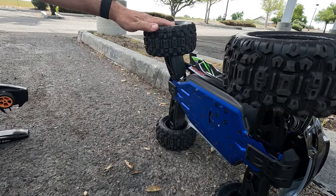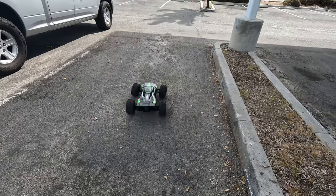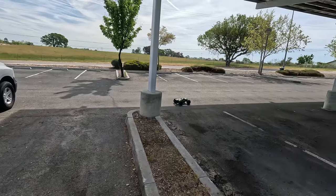Nothing's loose, everything's tight, and yeah, this thing's gonna be a beast. I can see this thing taking on the Max.